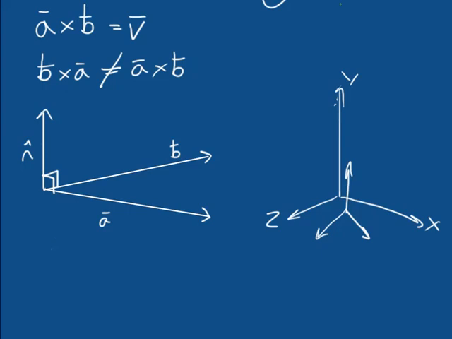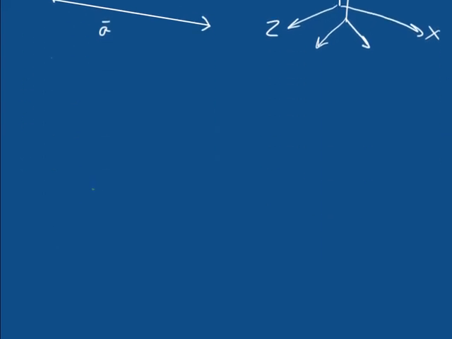Okay, now before we move on and actually talk about the length of our vector v, some of you may have noticed that there is a scenario where the direction of our mutually perpendicular vector n isn't actually defined, and that's when A and B are parallel. So whether A and B are pointing in the same direction, or whether they're pointing in the opposite direction, if they're parallel, there's no single vector n that is defined, because if this was equal to A and this was equal to B, then any vector that's perpendicular to A is also going to be perpendicular to B, because they are the same direction. Thus there's an infinitely large choice of directions for our vector n.